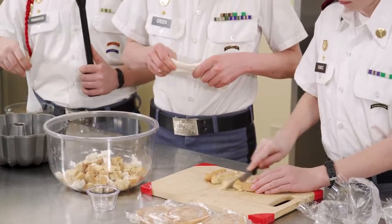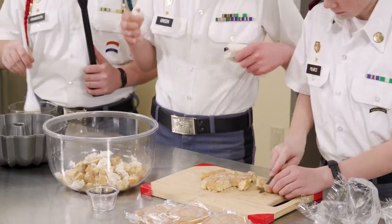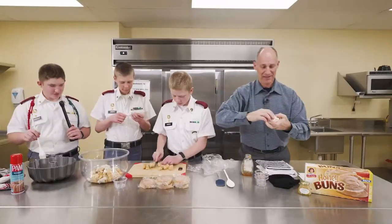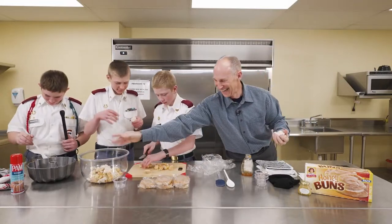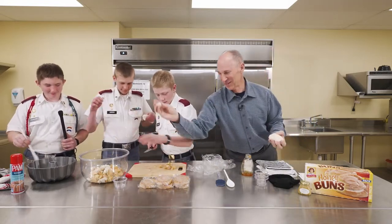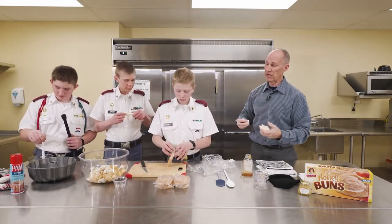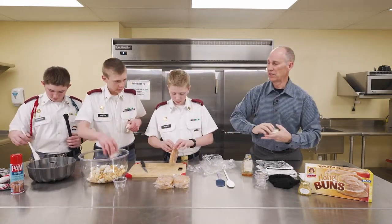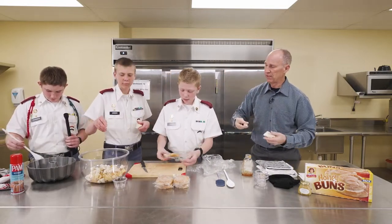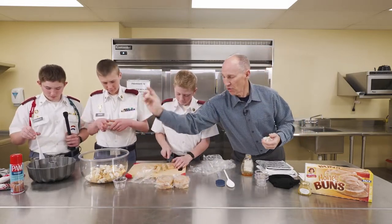I have made this recipe 3 times. It is so simple. Just don't count the sugar that goes in here. That's the only downside. Sir, this glaze smells amazing. Thank you. That is what helps make it so good, is that glaze. And all we did is a quarter cup of the butter, quarter cup of the honey, and like I said, then the cinnamon. That's all it takes. I just melt it in a microwave and get it so that it's ready to pour over the bread mix.